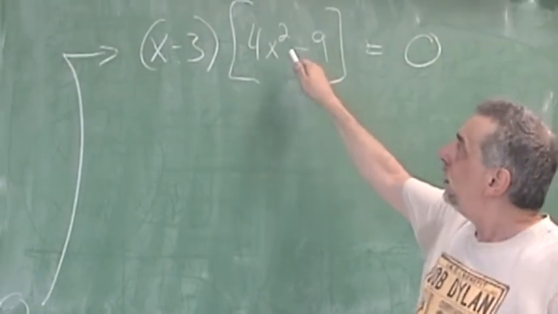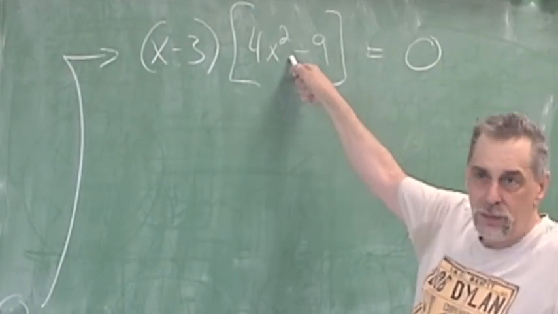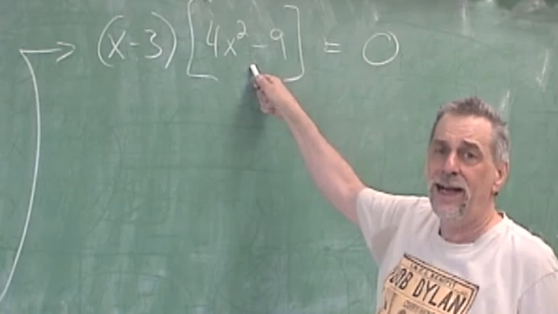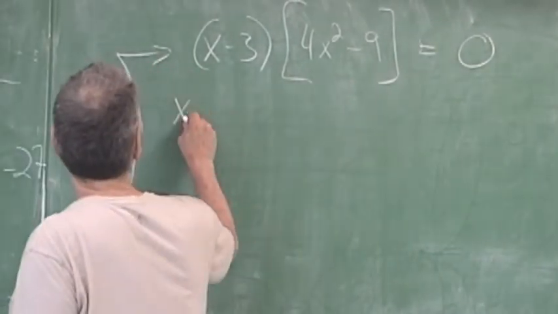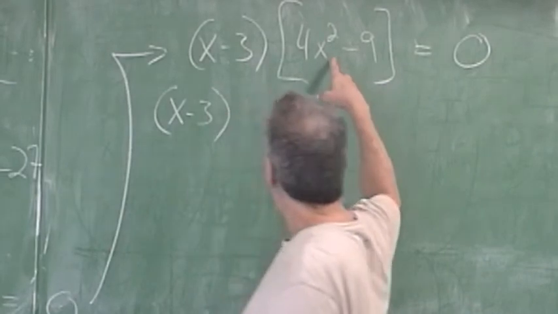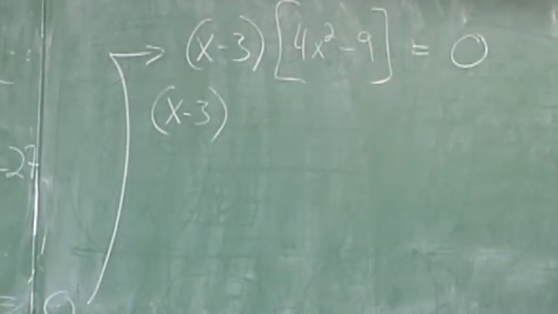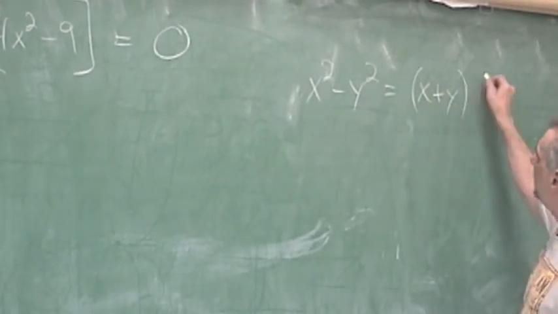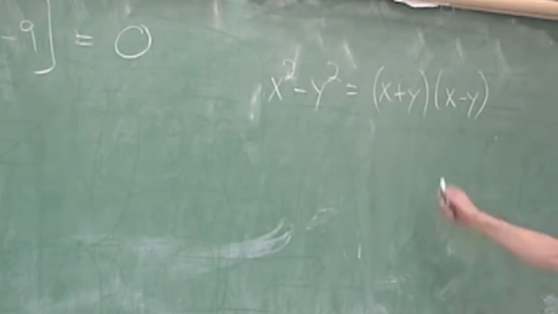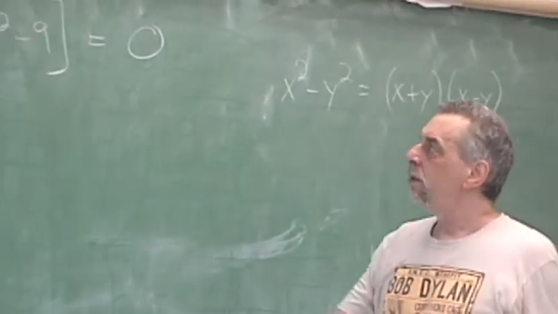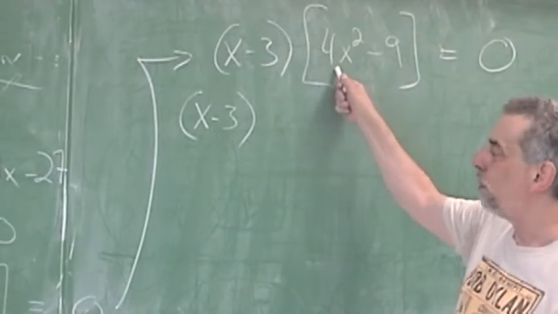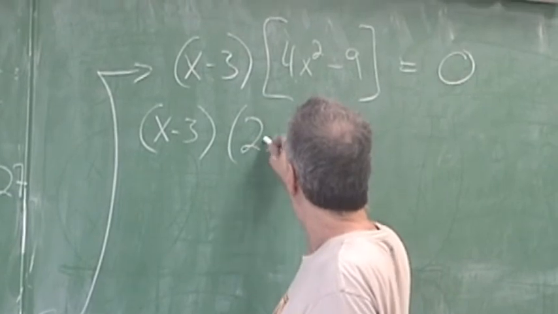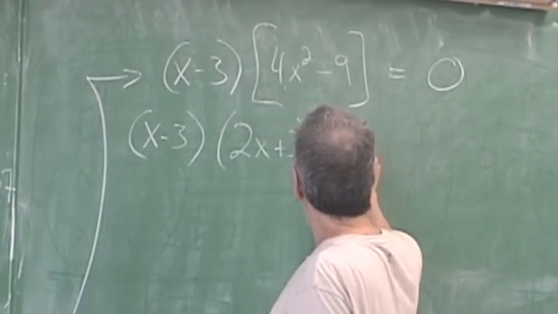You can go straight and solve this for 0 and use the square root property, or you can factor this further. It's good practice to factor, and it makes it easier if you keep factoring. So here I'm going to say x minus 3, and then this is the difference of 2 perfect squares. Remember the rule that says the difference of 2 perfect squares can be factored into the product of the sum and difference of their square roots. Here, perfect square, square root is 2x. Here, perfect square, square root is 3. So this can be factored into 2x plus 3 and 2x minus 3.